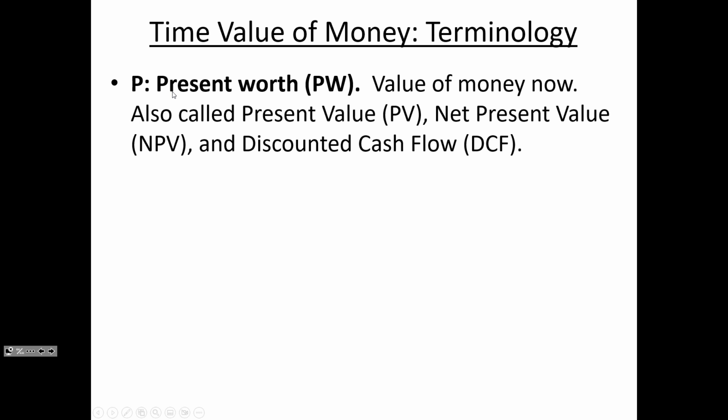Anytime we move money from the future backwards in time, closer to the present, then the magnitude of the amount is decreasing. That's called discounting. That's a verb, discounting. I'm going to write that on the board. Discounting. And we already talked about compounding. If you're compounding money, it's getting bigger, and you're moving it into the future. More amount.